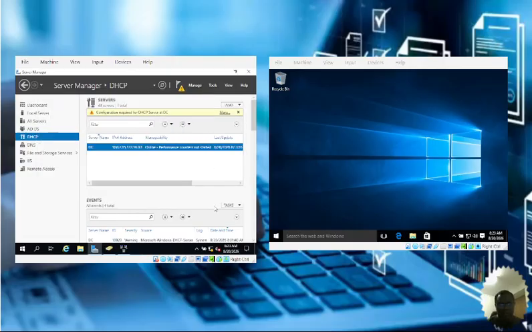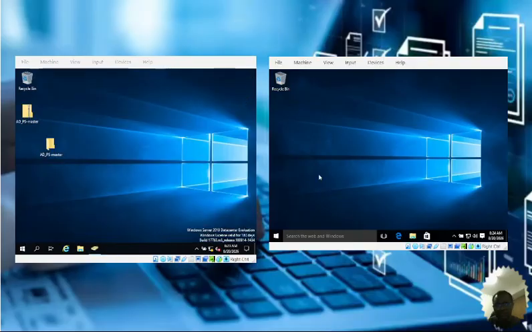So the three roles that this server is playing: it's doing the Active Directory domain services, it's doing DNS, it's doing remote access services, and it's giving out IP addresses. So DNS is set up automatically when we set up RAS. So we want to demonstrate some things on this client computer.